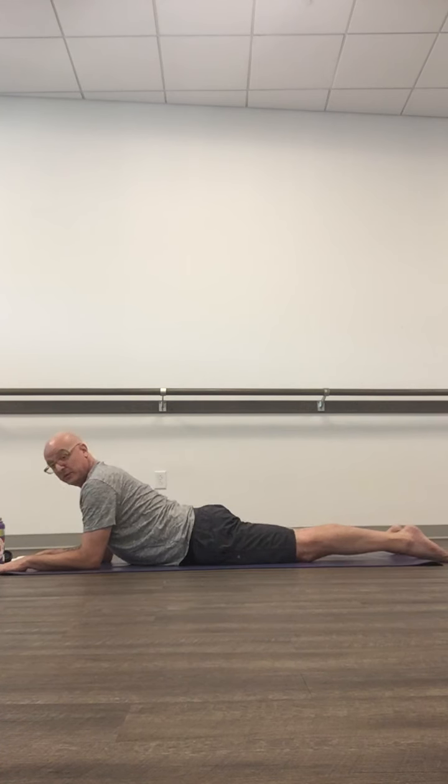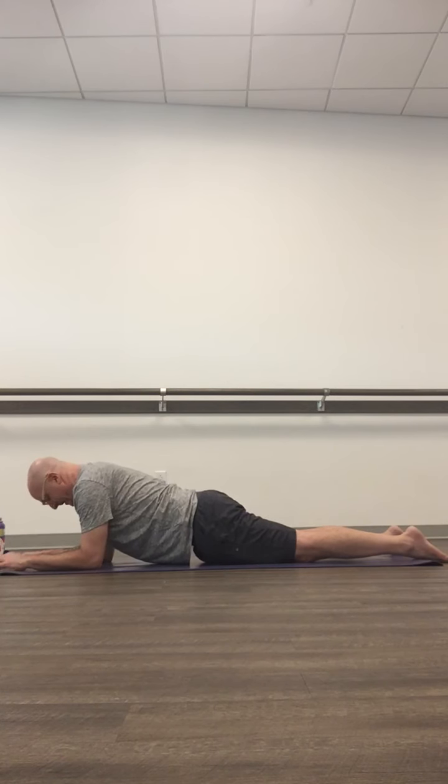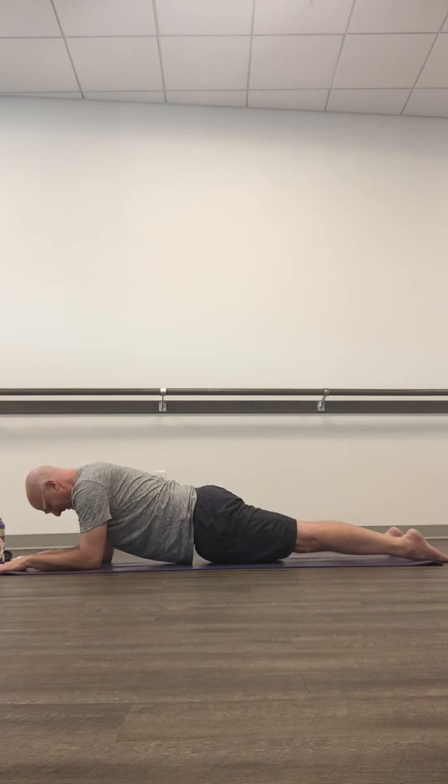Then our feet, we're going to press the tops of our feet into the mat, almost like you just got a pedicure and you didn't wait and your toenails are stuck to your mat now. And as you press those feet into the floor, let's see if we can lift the belly and the hips off the mat. Press down into your forearms, your palms, tops of your feet, maybe your knees even come off the mat. That's a core pose, but it's also a hip flexor strengthener.